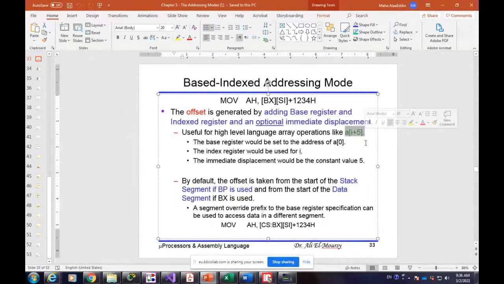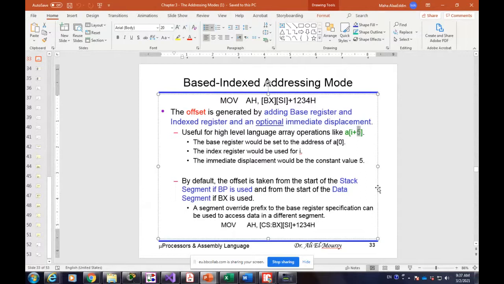So I save the address where that array is saved. I'll just use BX. Then for the index, I use just I or J, that's why we call them index. And if I need a constant, plus 5, or displacement. So think about this as if we are doing this in C++. That's why we need one register to point to the variable, another one for the index, and we need the constant to move between the array elements.